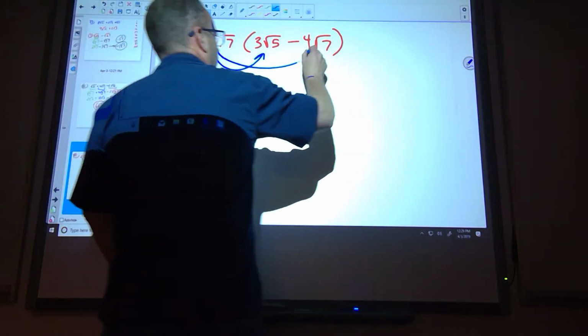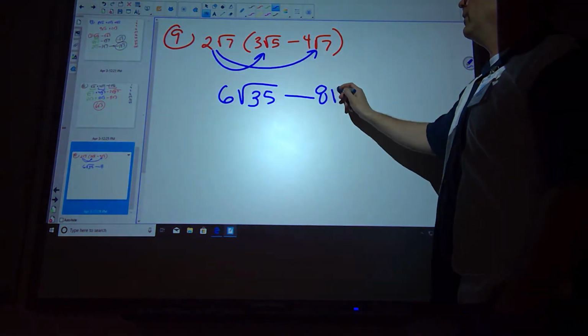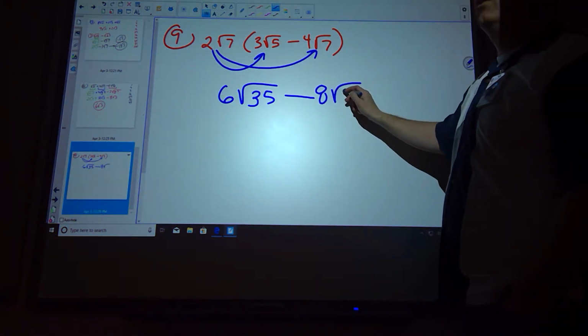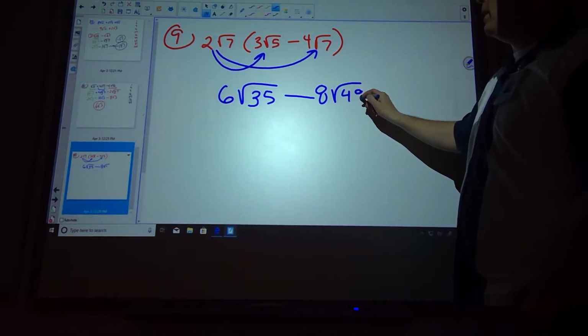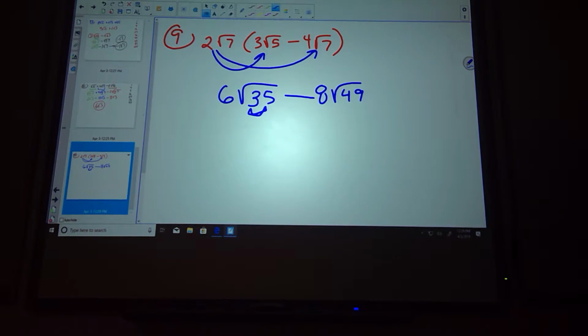What happens if I multiply here, here? 2 times 4 is 8. 7 times 7 is 49. Can I break 35 down? Here, let's list those perfect squares again. So I got 1, 4, 9, 16, 25, 36, 49. Ooh, hey, that's going to work there. Can I break 35 down at all? Does 4 go into 35, or does 9, or 16, or 25, or any of those work?